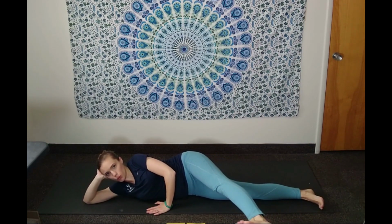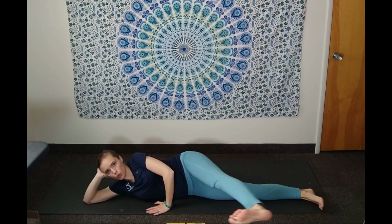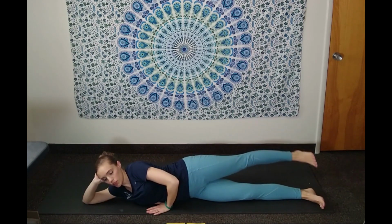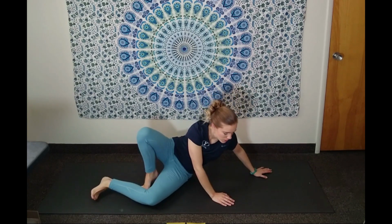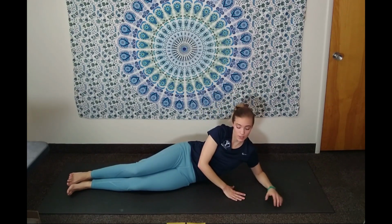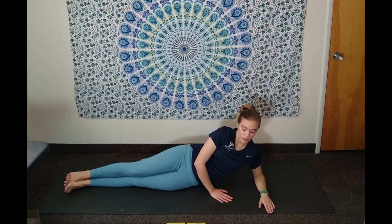Really working with that core to try and keep the core stable. You can see my core is moving a little bit. That's a hard thing for me. So if you can keep it more stable, please do. And switching over to the other side. Going to do the same thing on the other side.